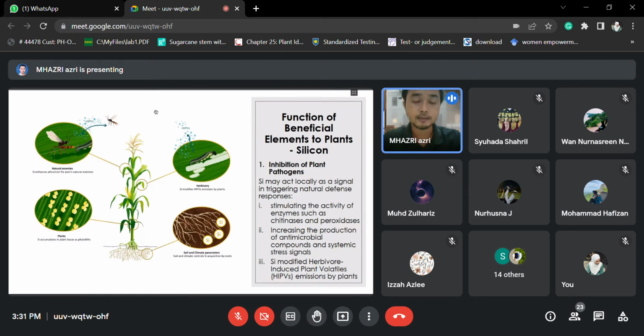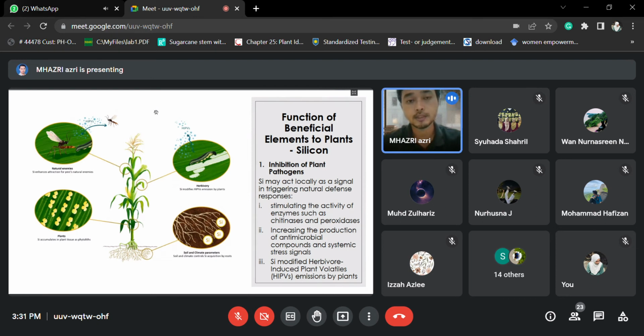So when plant detect the presence of pathogens, it will produce reactive oxygen species, okay, ROS. So what happened? This ROS will attack the bacteria, especially the cell membrane and cell wall of the bacteria, and these reactions will kill the bacteria. Okay. Apart from that, plant will produce a certain compound. Okay. So this compound will be reinforced in cell wall to give extra mechanical protections.